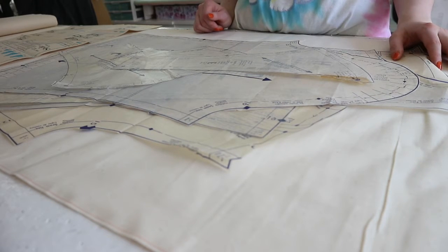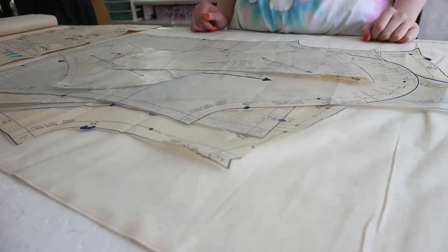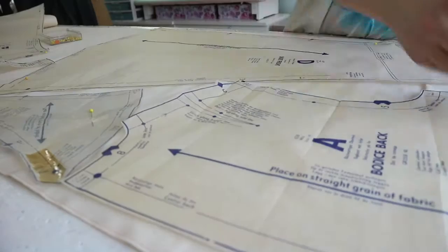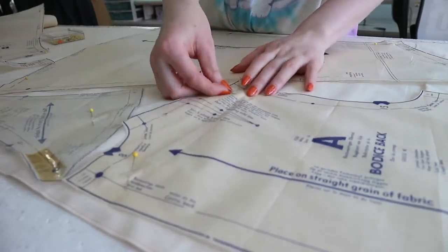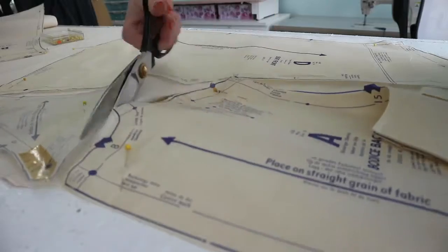And again, I don't know if this is because we are moving into a different decade or if this was just specific to this pattern brand. Since they weren't produced in America, they were produced on different paper that was more available elsewhere. But we'll see. So I need to get these pieces laid out.